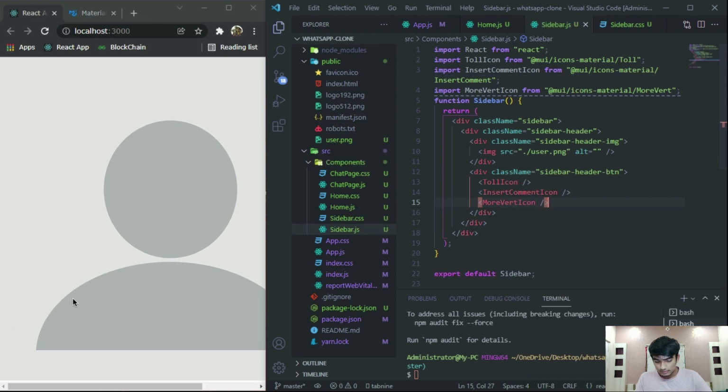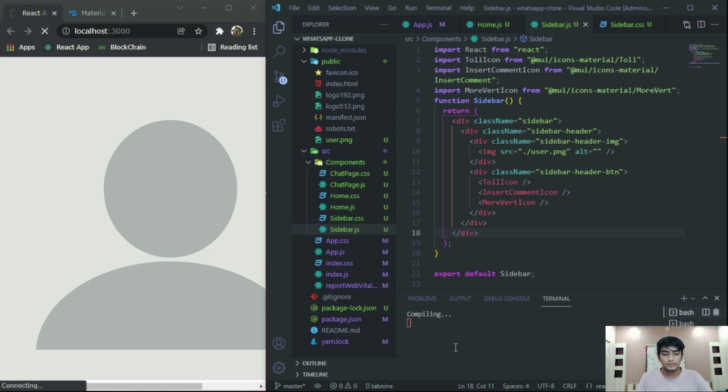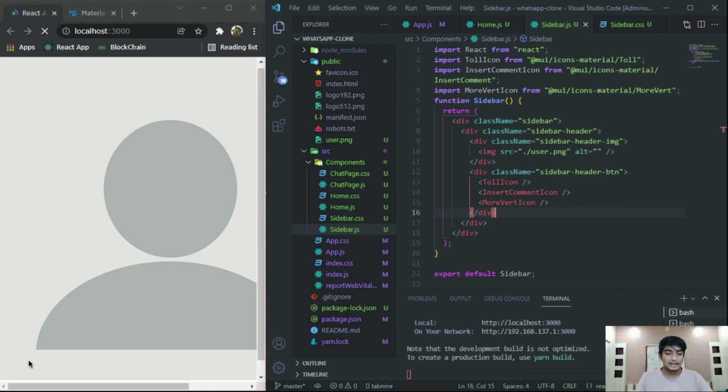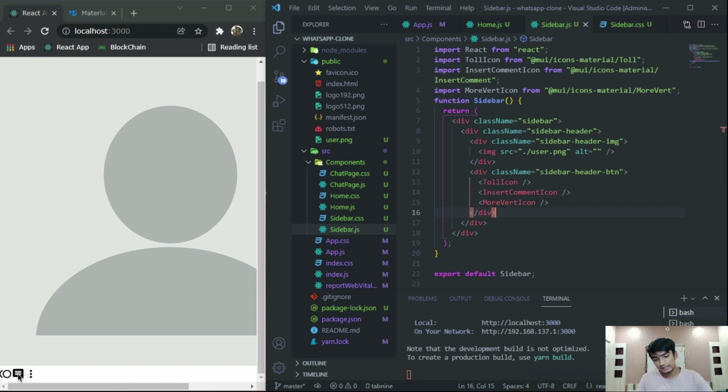As you can see, wait a second, it's compiling. So after compiling, you can see here three icons. Now we are going to the styling part. So you can see here the icons have appeared. Now we are going to the styling part.